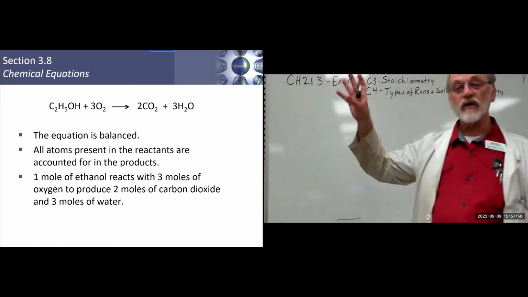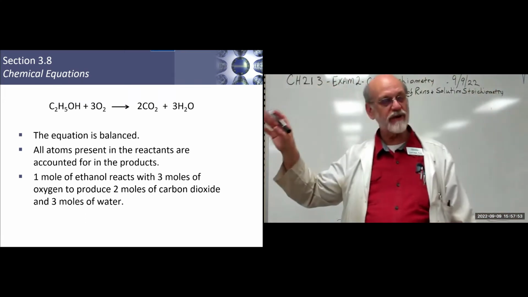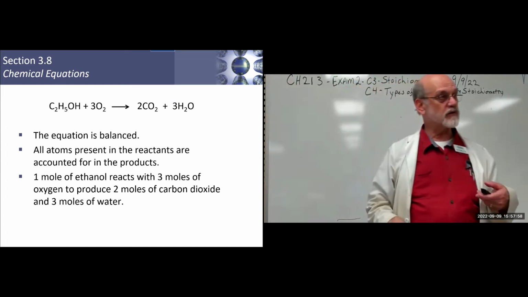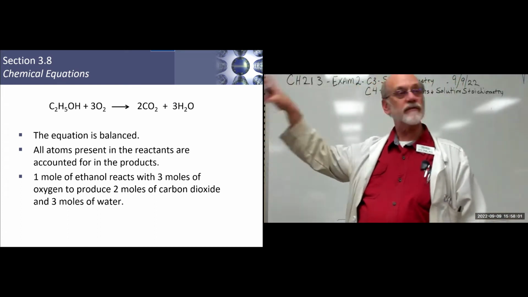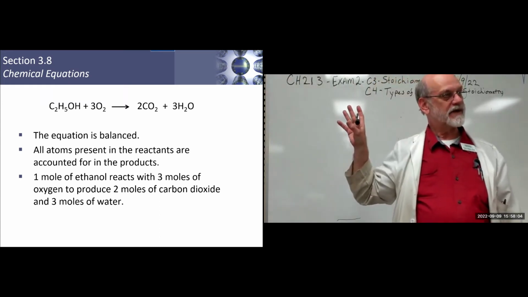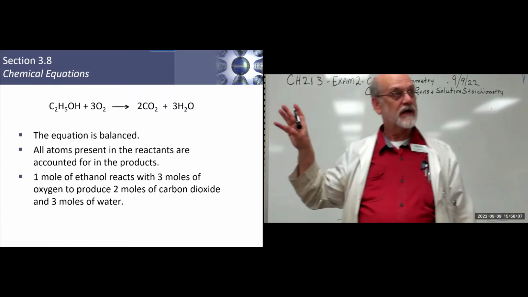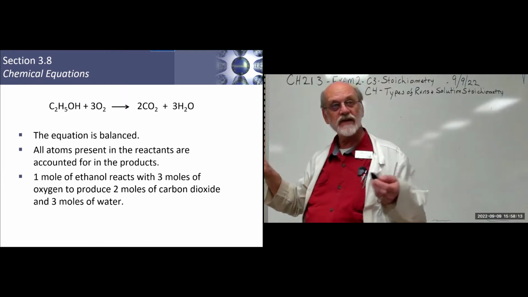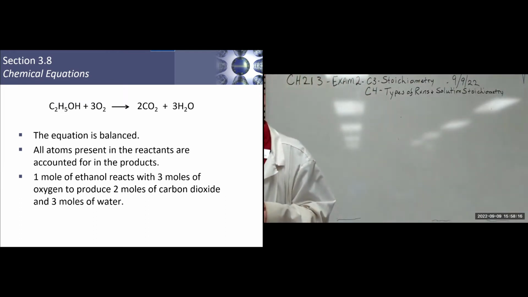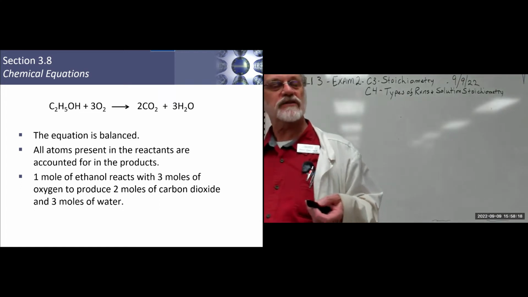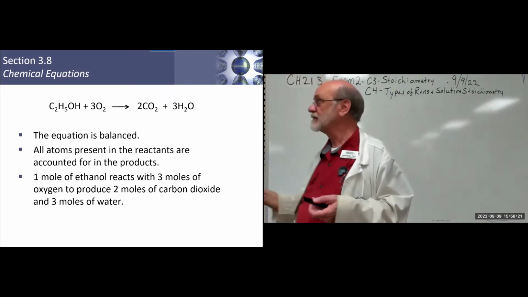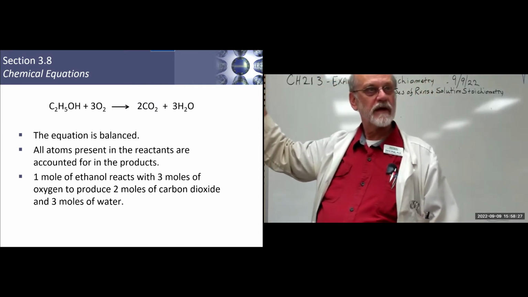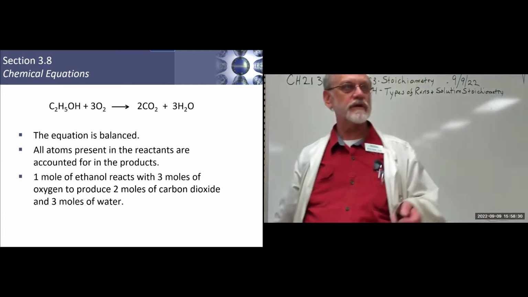Okay, in this case, the equation is balanced. And what do we mean by balanced? Well, in Lavoisier's day, a balanced equation was the mass of your reactants equals the mass of your products. But now that we know about atoms and molecules, the reason that Lavoisier's law of conservation of mass works is because you have the same number of atoms on the reactant side as you do on the product side for each of the elements. Right? So you have 2 carbons, you look over there, 2 CO2s, that's 2 carbons. And those numbers that are in front of the compounds are called coefficients.